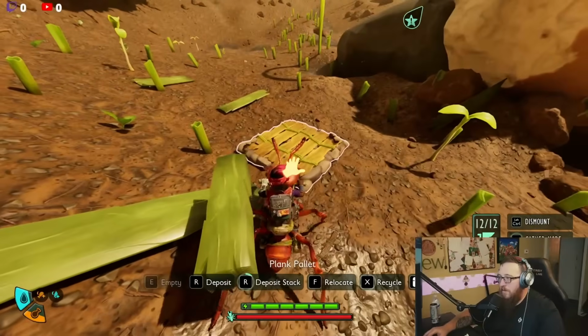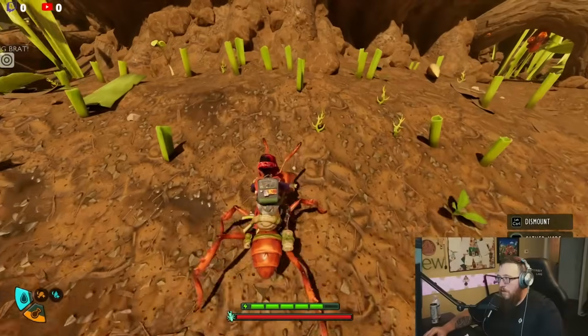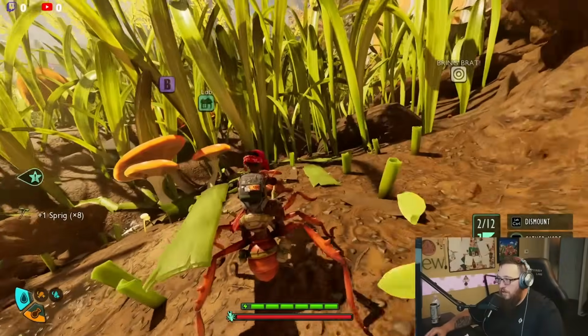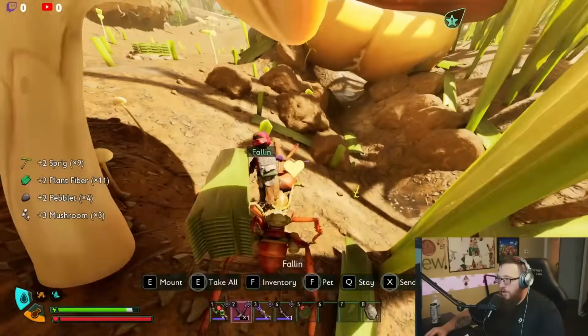Where's my pallet? There we go. Give me my stuff. Okay, plug that in there. Fill his inventory up. All right, this is chugging along, baby.